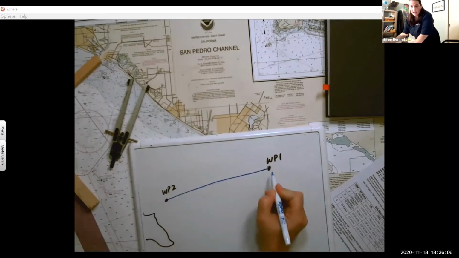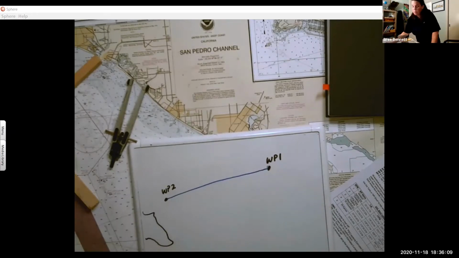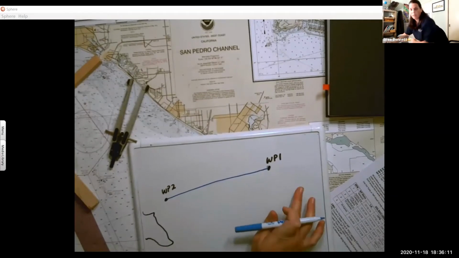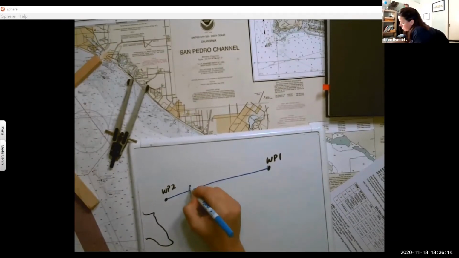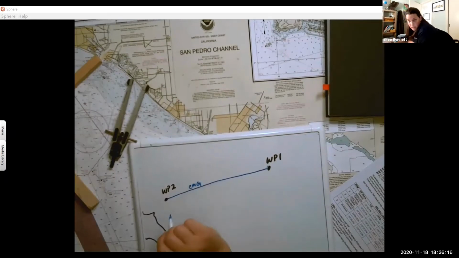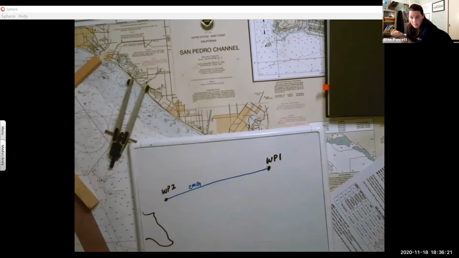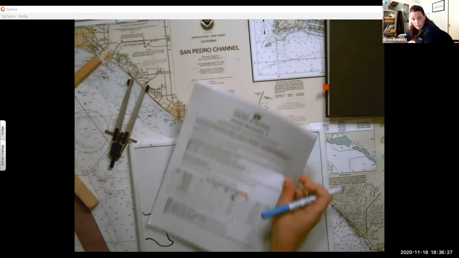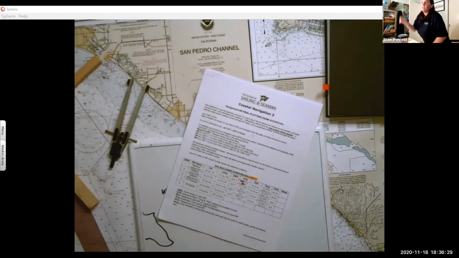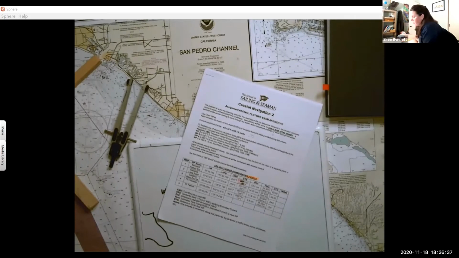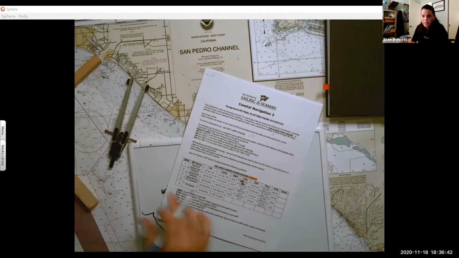So that line just from point A to point B, or waypoint 1 to waypoint 2, is our course made good, right? That's what we want to make good because that's the shortest distance. When we go to our voyage plan, you can print out different voyage plans.